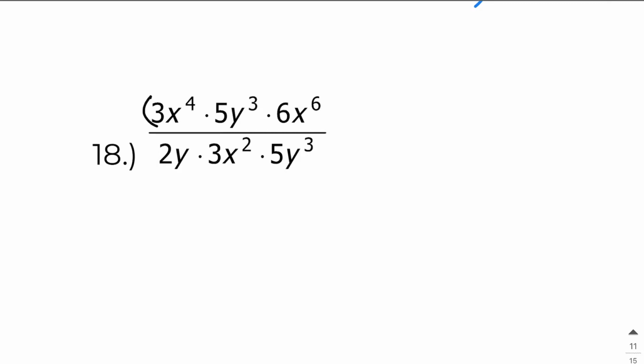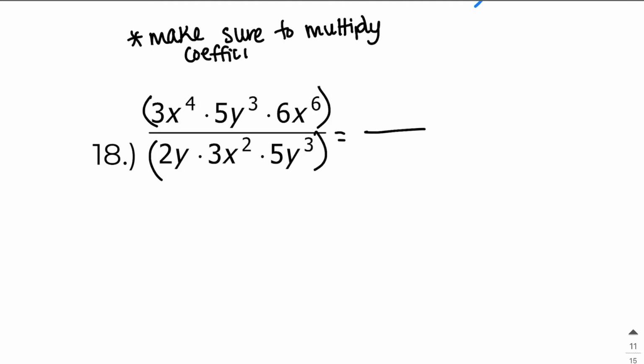In our next example here, we've got an entire numerator and an entire denominator that both need to be simplified. But I have coefficients, so I have to make sure to multiply coefficients. How do I know that I have to multiply those coefficients? Because of these multiplication signs right here. Let's go ahead and think, what are my coefficients that I have here? Well, I've got a coefficient of 3. Remember, your coefficient is the number in front of the variable, a coefficient of 5, and a coefficient of 6. So here, when I multiply 3 times 5 times 6, it's 15 times 6, which is 90. Or I could do, by the way, I got 15 by doing 3 times 5. 3 times 5 is 15, times 6 is 90. Or I could do 5 times 6 is 30, times 3 is another 90. I don't mind if you use your calculators for this.